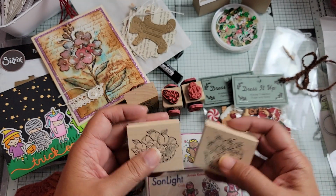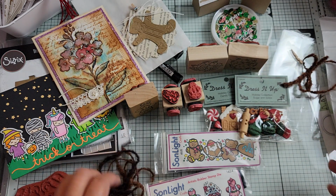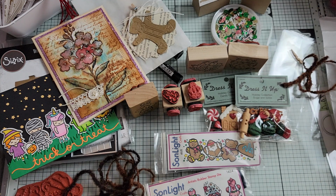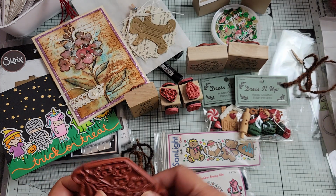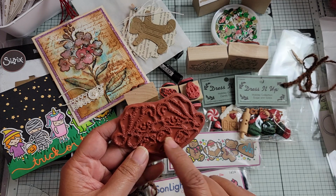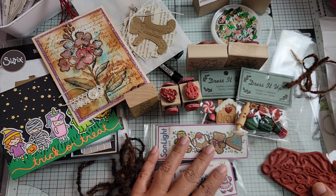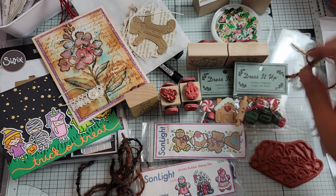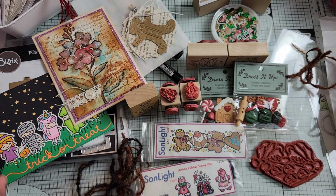Really cute. Thank you. Thank you for everything, especially the card. I love the card, of course. And all of the little stamps. Oh my gosh. I need to stamp these out so that I can show you guys the image, but I'll do that on a separate video and I'll stamp this one out too. But this is two little bears in front of a cookie sheet of gingerbread men. So thank you. What a great surprise. I knew she was sending a card, but I didn't know what she was sending in a package, I should say. Thank you for everything, Anna.